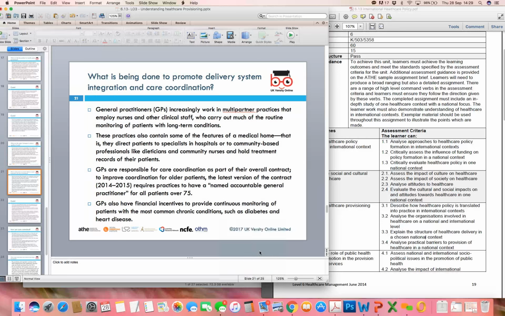Now, one of the other things that we also look at is what is currently done, because as you know, the NHS has lots of different types of services. Sometimes I'm not aware as a patient that this is something that I can go to see a GP for, or go to see a doctor and then get some advice or prescription from him. Now, from time to time, what most GP surgeries or practices do is a lot of promotions, not sales promotions, but awareness campaigns or awareness programs, to make sure that the patients registered with that surgery or that particular hospital are aware of the full set of services which the surgery or the hospital actually provides.